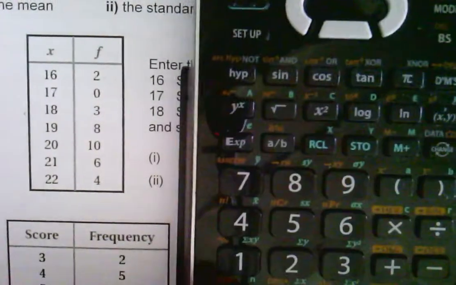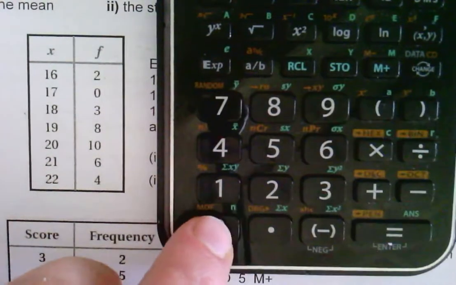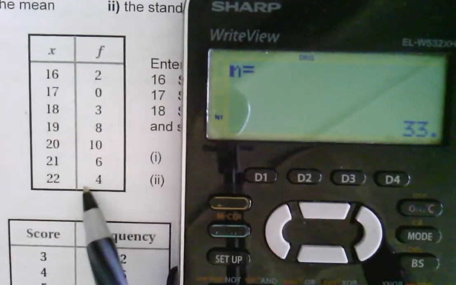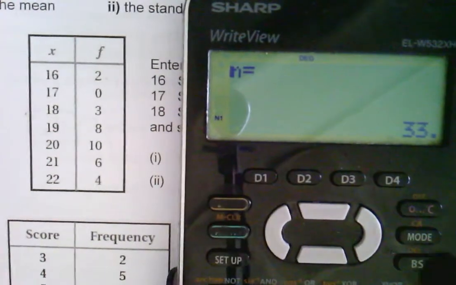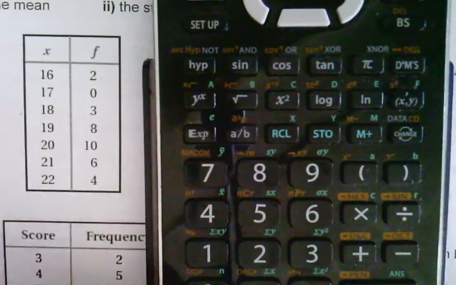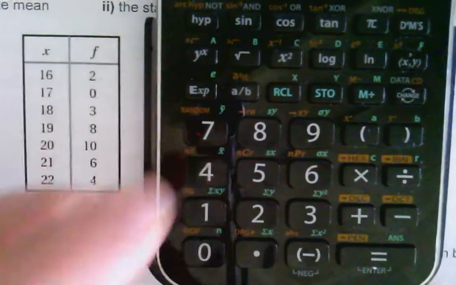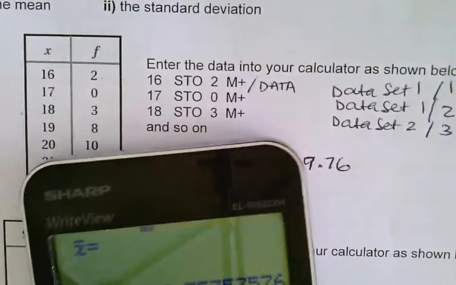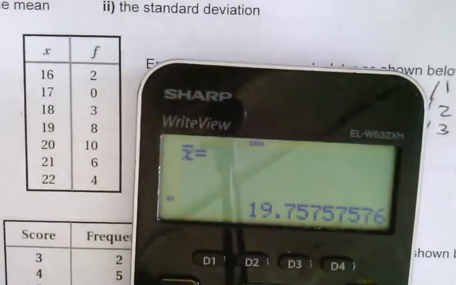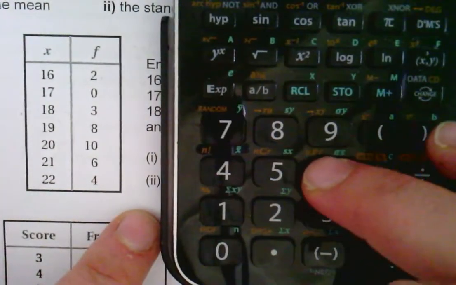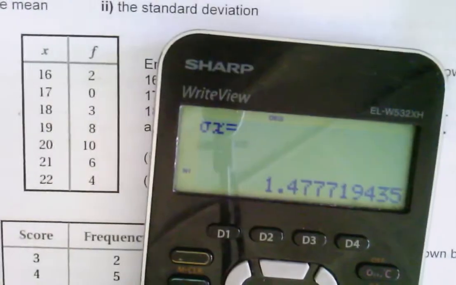I've just pressed recall N. It's telling me I've got 33 scores. If you add up all the frequencies, that is 33. That looks good. Then we're going to go recall X bar. It's telling me that the mean is 19.76. That's what we got before using the other calculator. And the standard deviation, recall number 6, 1.48 for standard deviation.